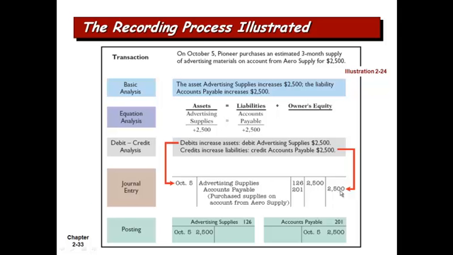So now down the road, when they pay off Arrow Supply, they're going to debit accounts payable to decrease it because they're no longer going to owe that, and they're going to credit cash for however much they pay. They can pay in full, $2,500. They can pay half of that. But when they do pay that down, you decrease the accounts payable with a debit, and you pay that down with cash, which is going to be a credit.